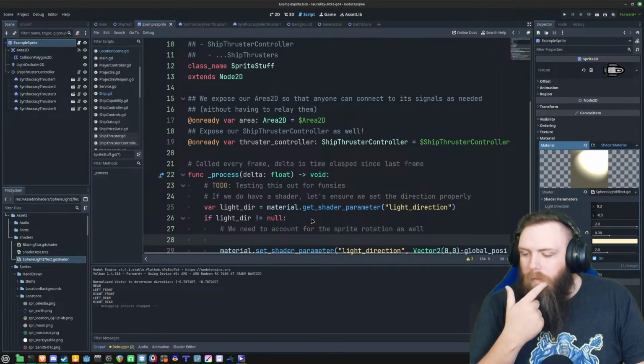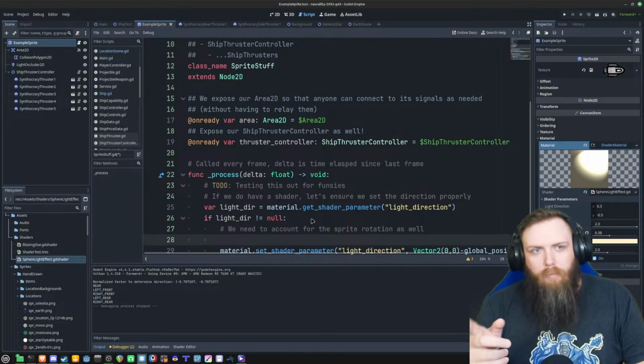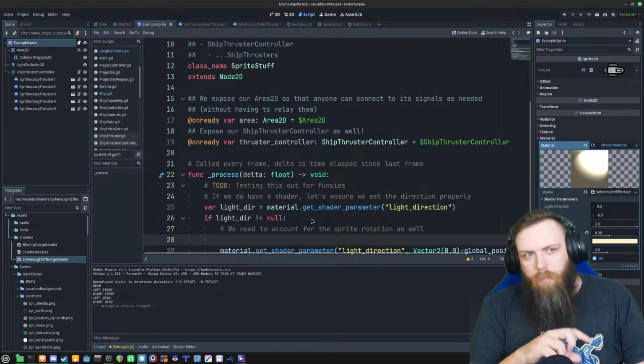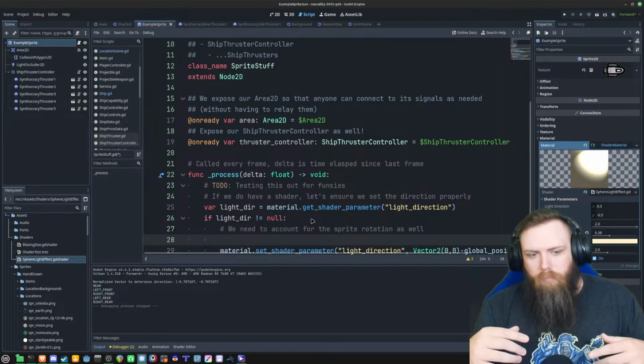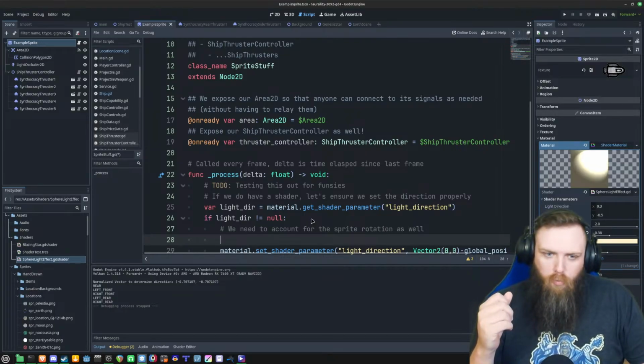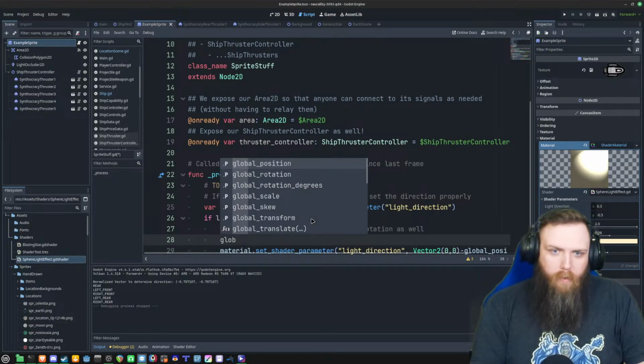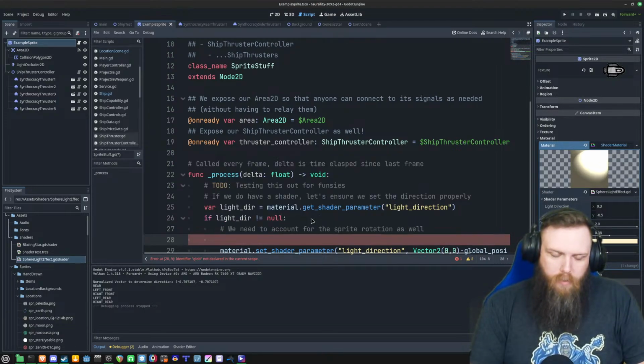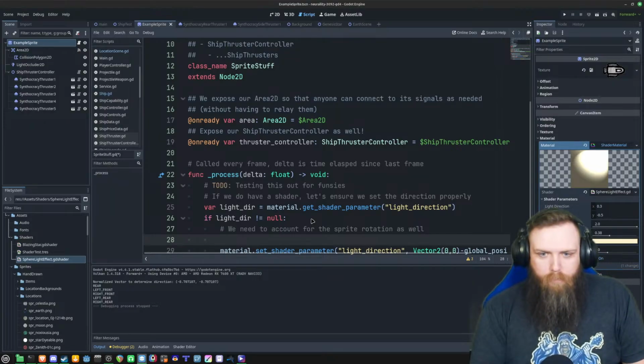So here's the thing though. The sprite's not rotated. The ship itself is. So if I call rotation here, it's just going to be whatever. But maybe there's a get global rotation or something like that. There is global rotation.